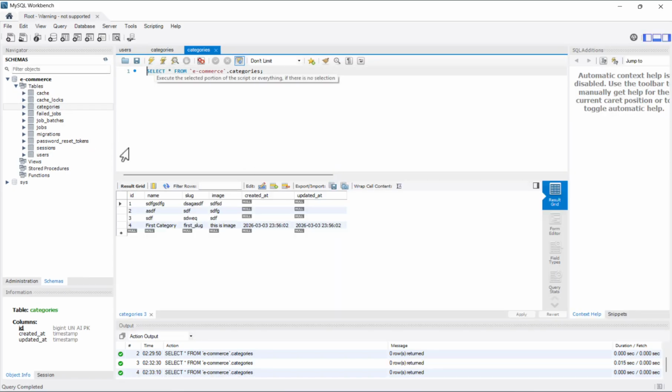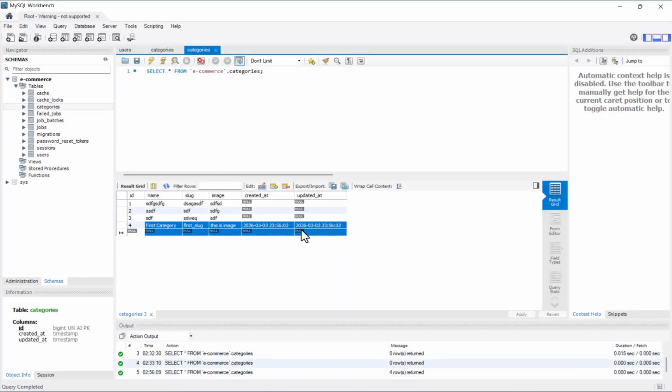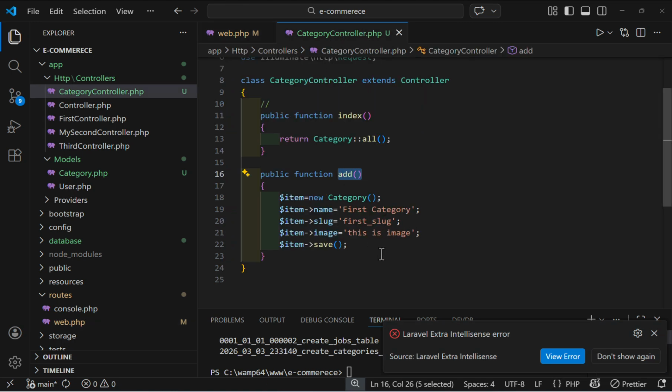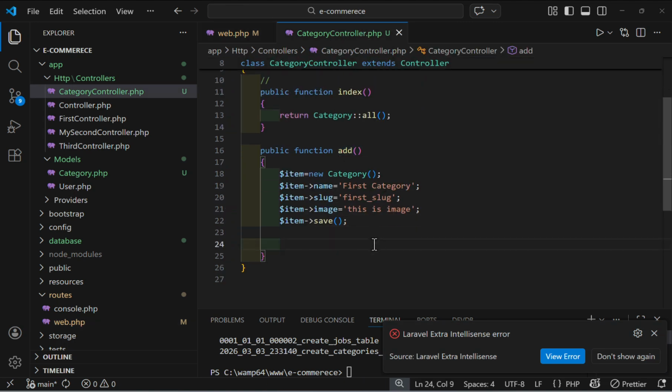Enter. Okay, it's showing nothing. It means it's successful. Now, if I go refresh, my first category has been added, and all those texts that I added are here. Now let's return something also. So for now, let's return added successfully. Now let's change something.